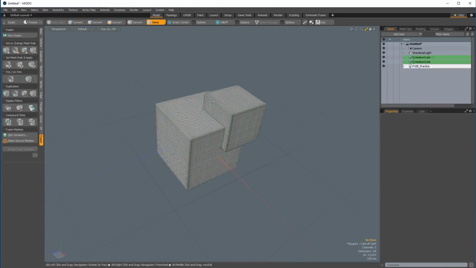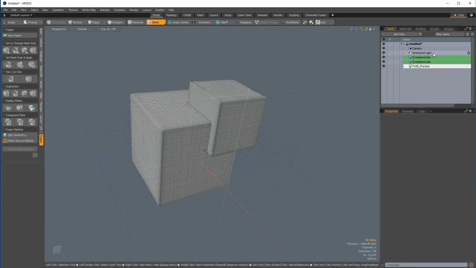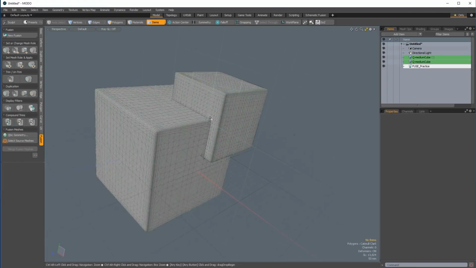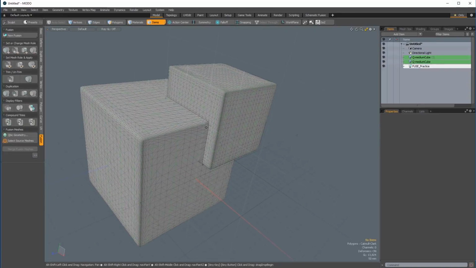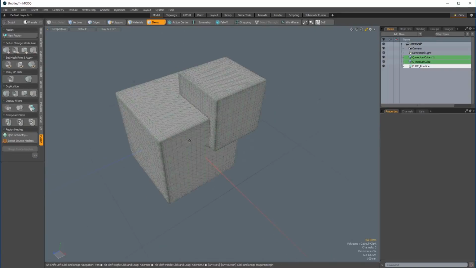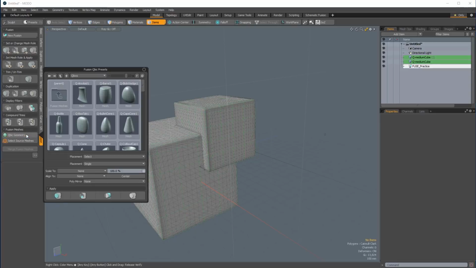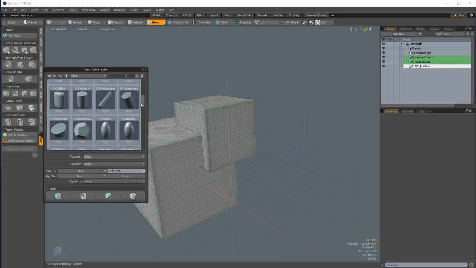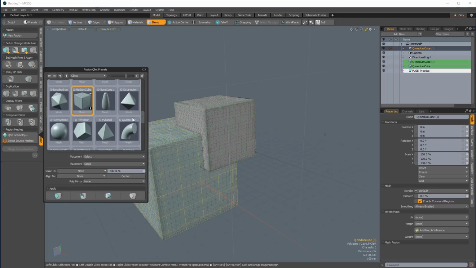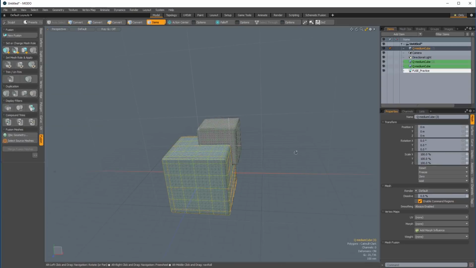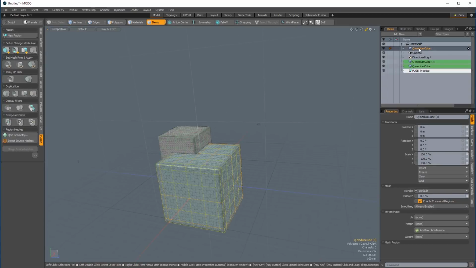So as I mentioned, the green wireframe and the green color in the item list represents the primary, and that's additive. Now what if we want to subtract an item from these primaries? So first I'll need some more geometry. So I'm going to come over to the Cubic preset browser, and I think I'll just add another cube. So I'll double click the cube, and then I'm going to drag this cube beneath the two primaries just to keep things nice and organized.